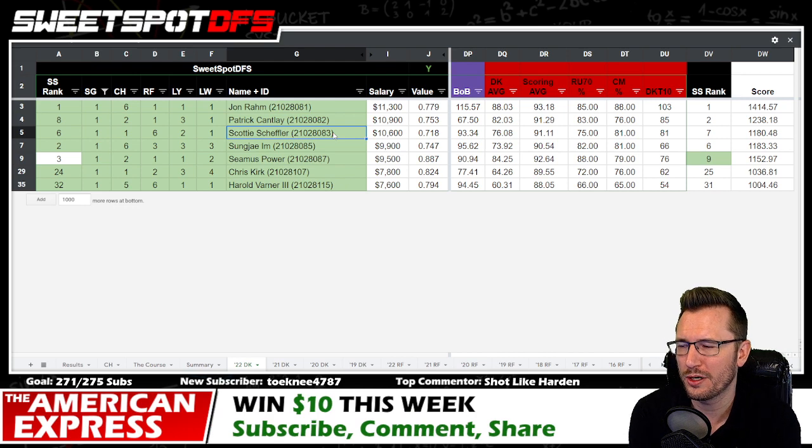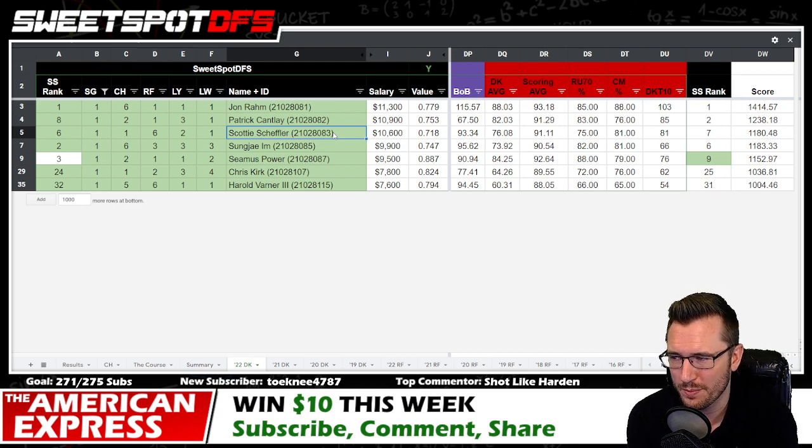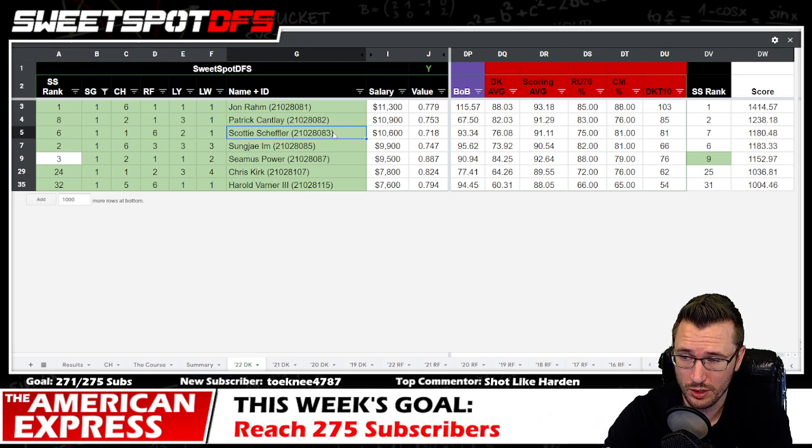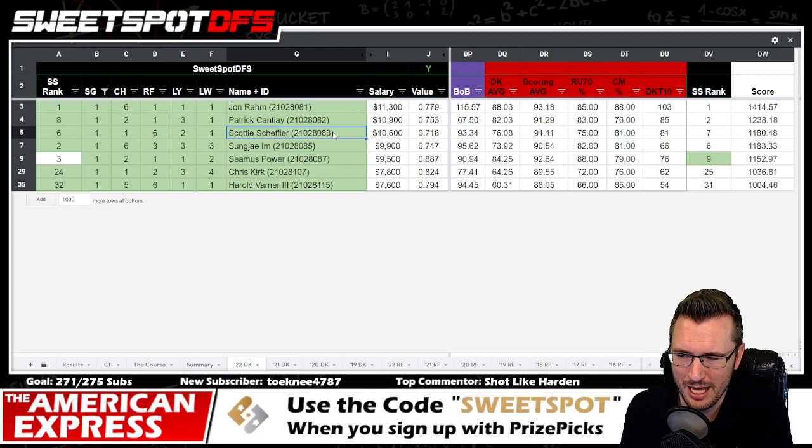So many people are afraid to say Rahm is approaching Tiger-like numbers, and that's not to say he's anywhere close to what Tiger did. It's just him widening the gap between 1 and 2. He is the top golfer in the world, but he's continuously widening the skill gap between him and number 2, which is what Tiger did. So you can make those types of comparisons, but obviously not at the level of what Tiger is.